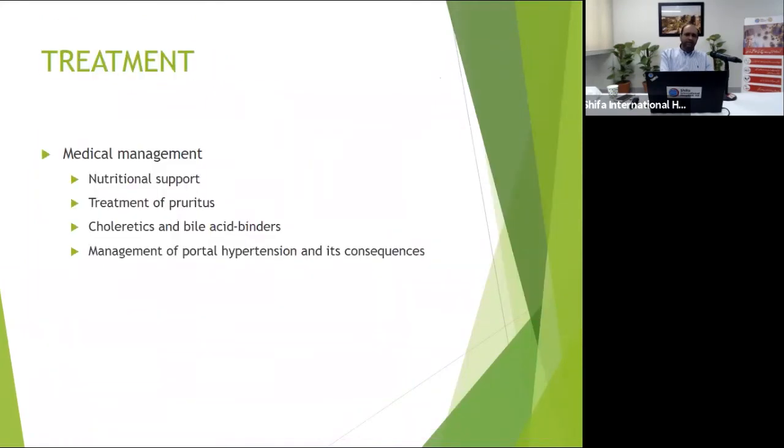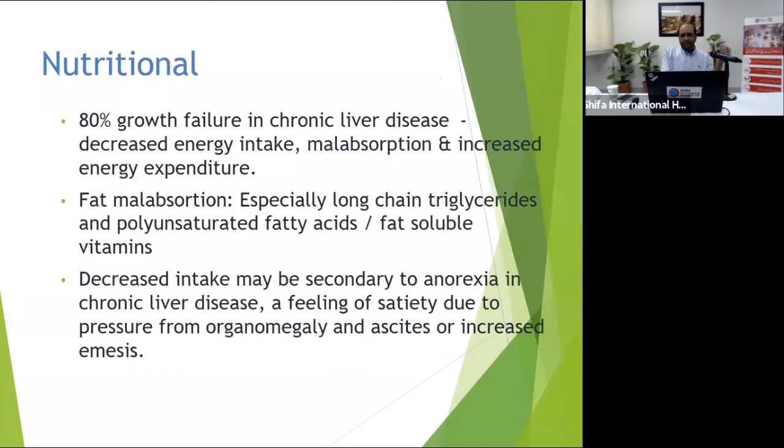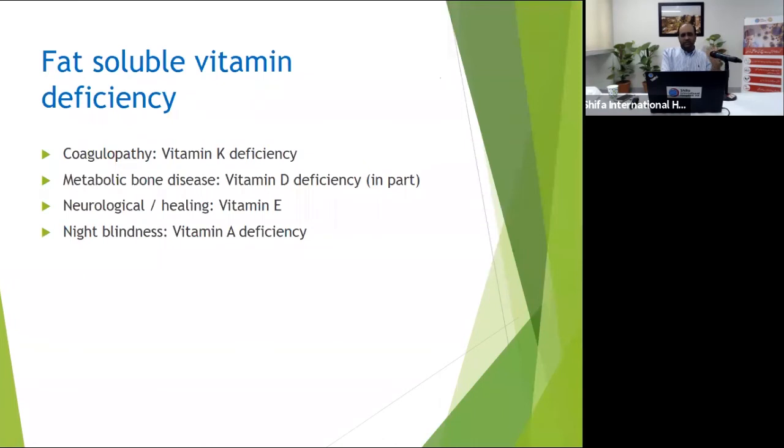In the management, the medical management is nutritional management. Treatment of pruritus is very important to make the life of the child easy, and later complications are also managed. In nutrition, you have to give a good calorie diet, and a dietitian or nutrition support is required, because we know that fat-soluble vitamin deficiency leads to coagulopathy, bone disease, and neurological problems, with vitamin E and vitamin A.